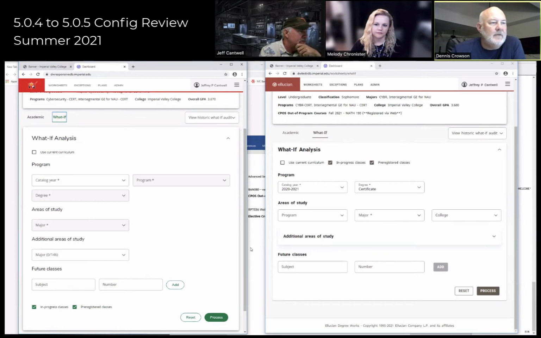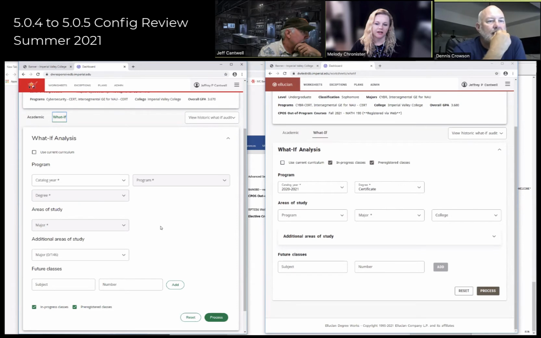And so it looks like we need to remove... Yeah, areas of study needs to be modified to just be like major. Program comes first and not degree. The one on the left is the one you want, Melanie, right? In this case, having the degree first and then the program would be fine. That's not an issue.